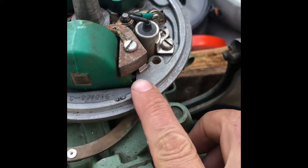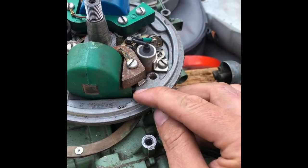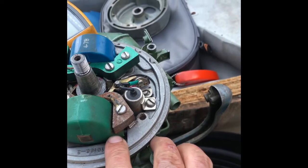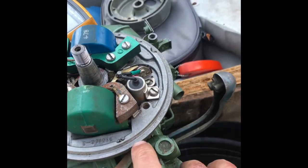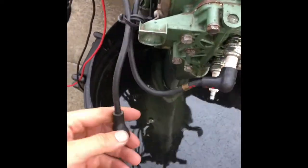I thought the fault had to be somewhere in the spark plug wire. I cut off about a quarter inch up where the spark plug wire goes into the coil, just to get some fresh wire sticking out, and reinserted that into the coil — it just slides right in. There's a little copper pin that slides into the insulation, contacting the wire inside. I may have put a little bit of super glue on there to hold it.